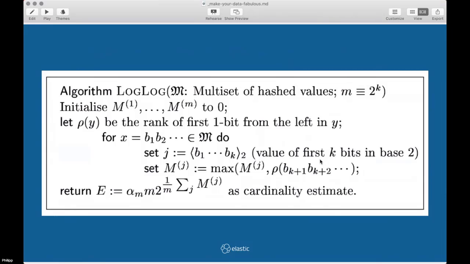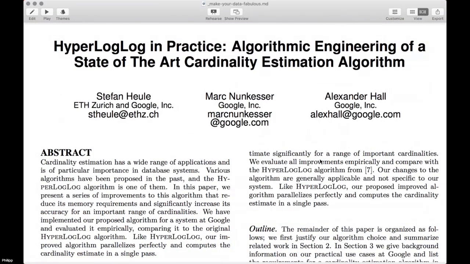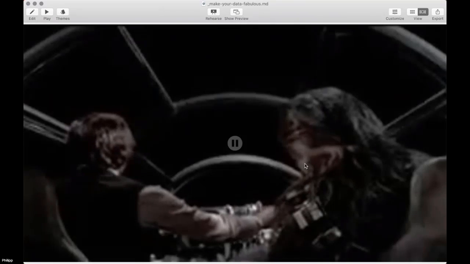And this is in pseudocode, the calculation for the LogLog algorithm, which we'll just skip over now. Then Google improved that approach in a paper, and they called it HyperLogLog. In practice nowadays, it has been even further improved, and it's called HyperLogLog++, and that is the current implementation that Elasticsearch, but many other systems, are using. That one is amazingly fast.